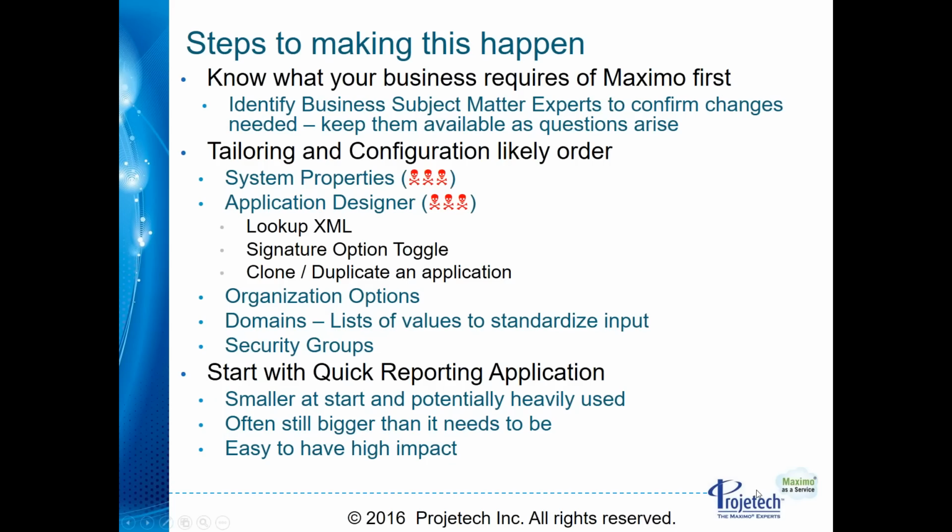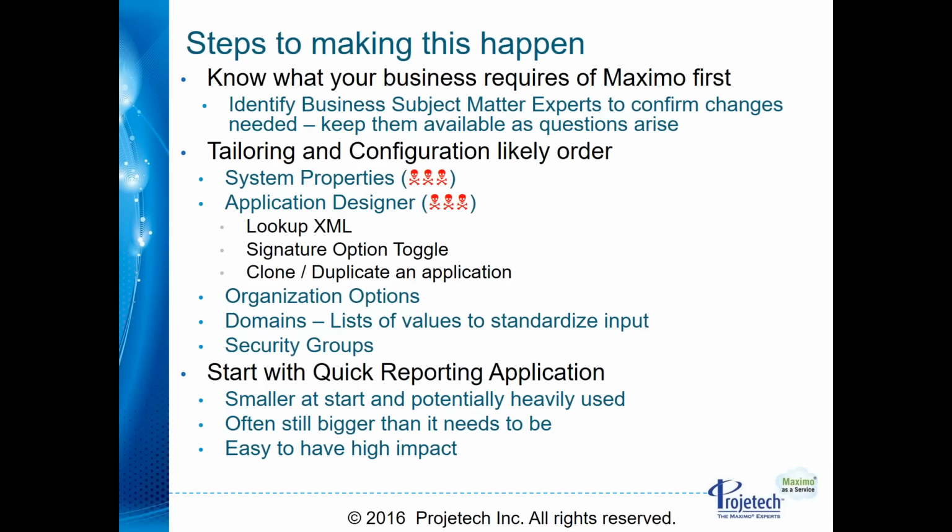Tailoring and configuration. You'll have a number of different options. System properties are at the high level. They affect many, if not all, users, so you want to alter them wisely. Application Designer is going to affect all the users for the altered application, and there are some options as well that you can focus on. The lookup XML is managed primarily through Application Designer, although you will go there to export it as well as to import it.